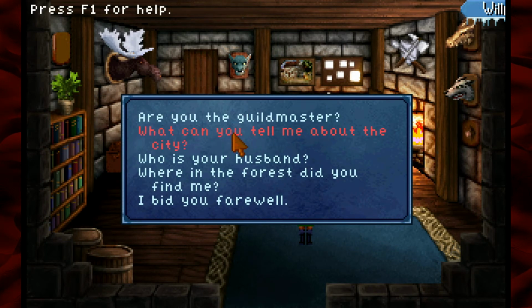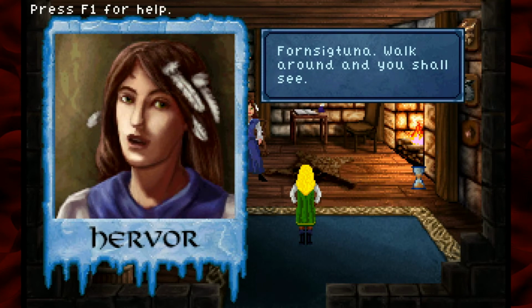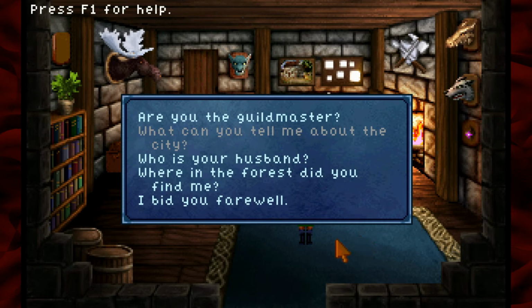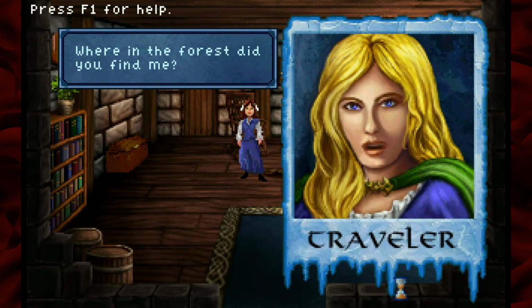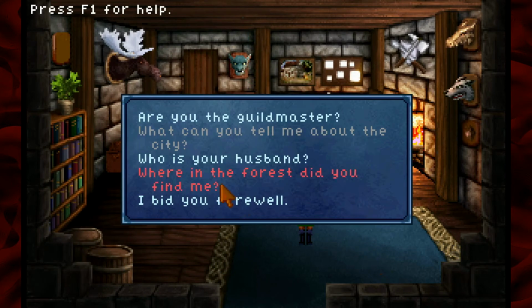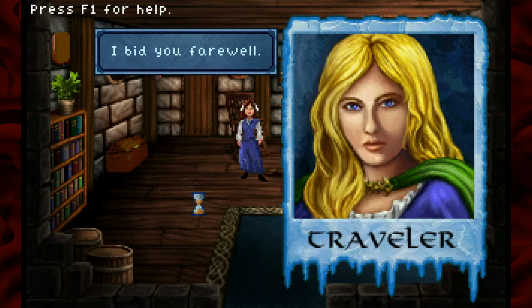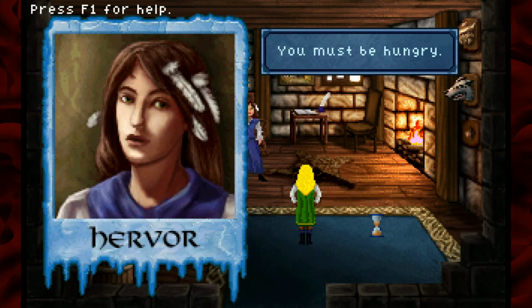What can you tell me about this city I found myself in? And why is this floating in the corner? Fornsigtuna. Walk around and you shall see. So nothing, then. You know nothing about the city. Where in the forest did you find me? My husband is the one who found you. You should ask him. Then who is he? His name is Voland. He is the city smith and father to our son, Jaime. Jaime spelled weirdly. Okay, thank you. I bid you farewell. You must be hungry.